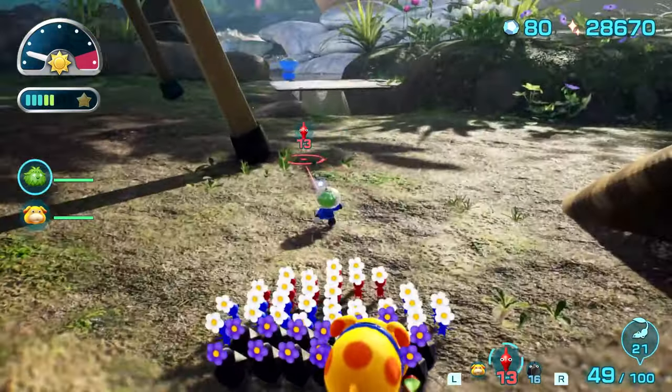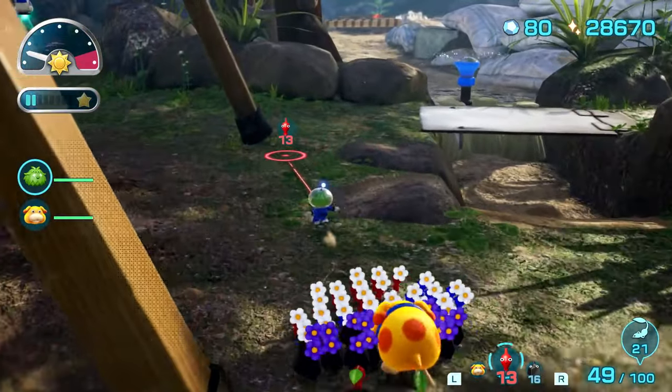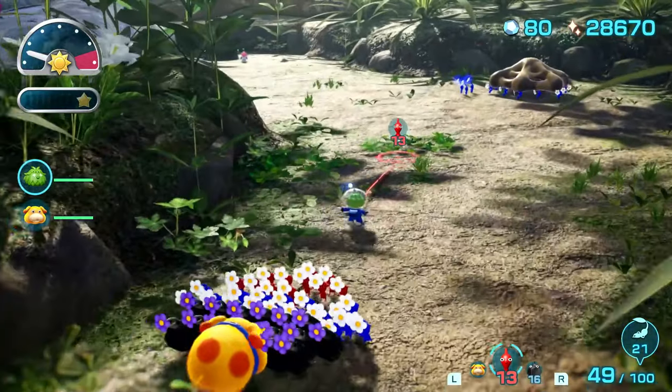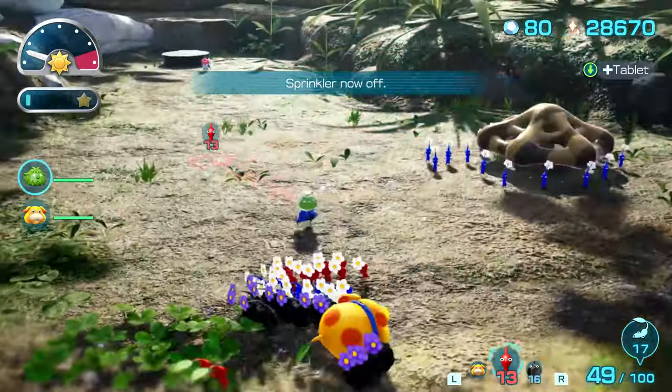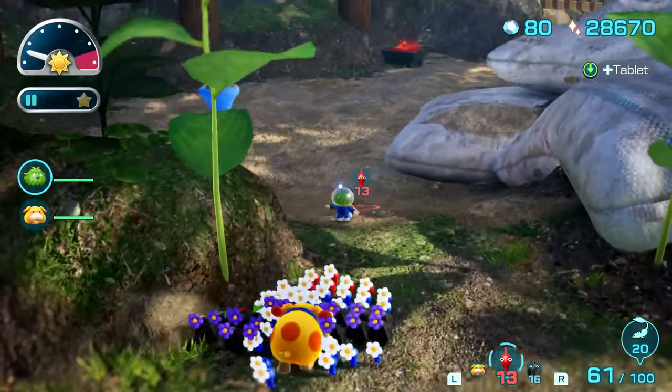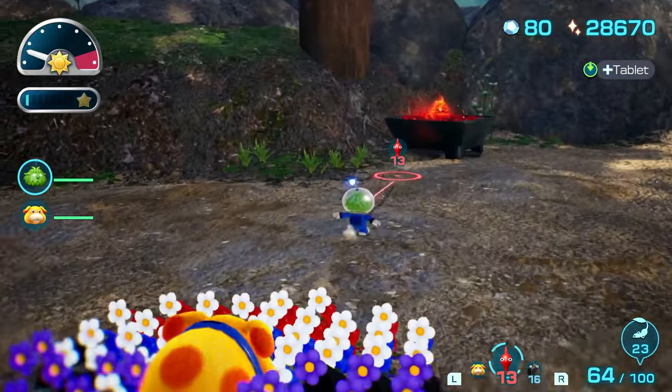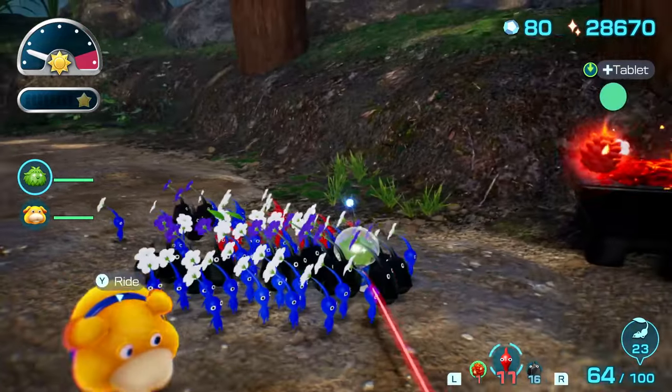So we got some more fire to spread for sure. And I think the Pikmin are working on turning off the sprinkler. They are. As soon as they're done, we'll grab them and rush over this way. So first things first is I wanna grab a little flame like that, and then we'll call it over.